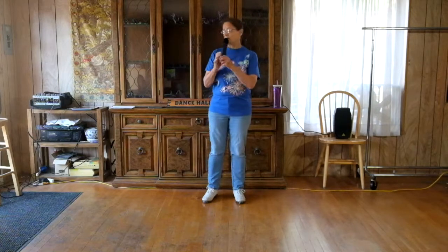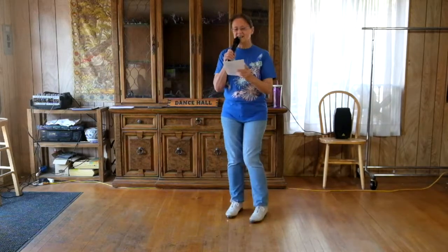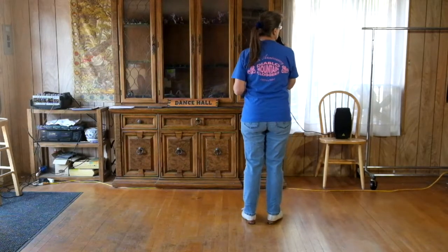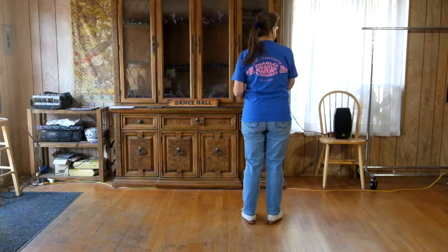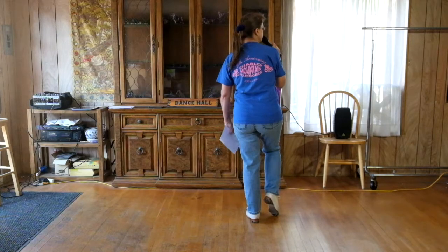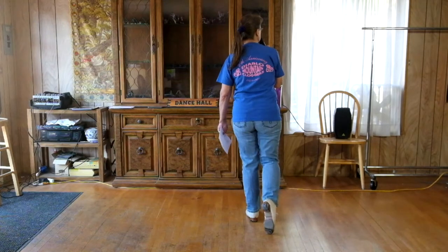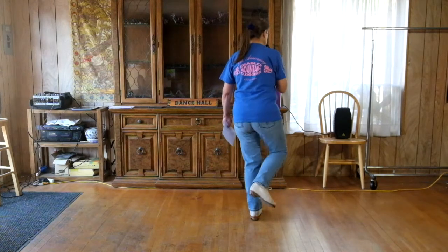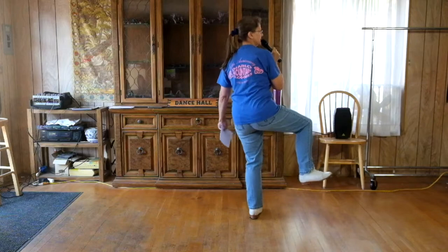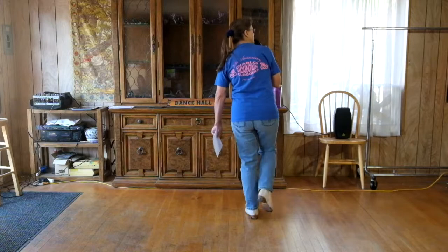Let's start with Maple Leaf Rag — I taught this in last week's easy intermediate video. I just want to go over maybe two steps. The main one I want to review is a Brenda. This is a six-count step. It starts even with a double O step, keeping your weight on that left foot for the rest of the step. Start doing heel touch in front slide, then a toe tap and back slide, then a double toe out to the side and slide. Remember: your heel touch, toe touch, and double O make a triangle on the floor.